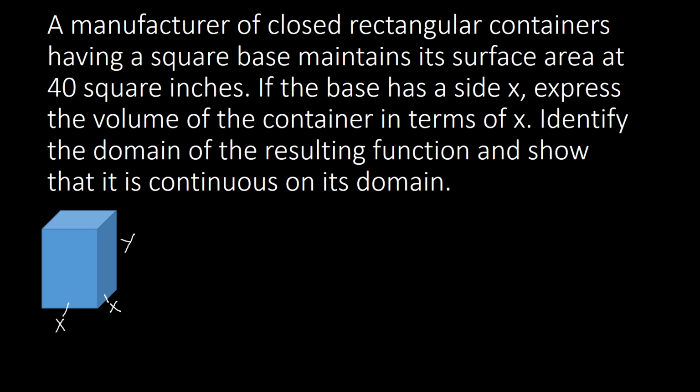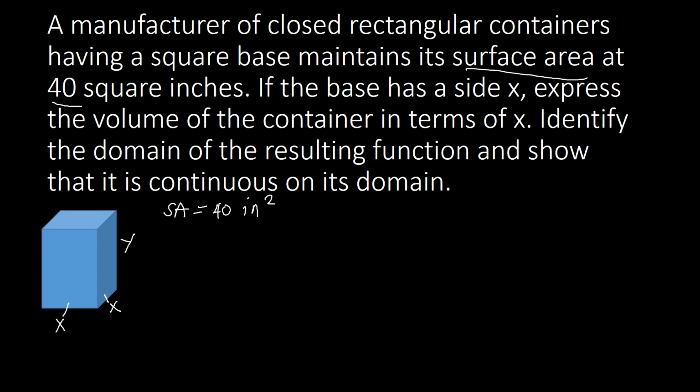Now, according to this, we have the surface area, which is 40 square inches. So again, surface area, represented by SA, is equal to 40 square inches. And once we say surface area, we're actually getting the areas of all the faces of our container, which is rectangular with the square base. So we will be getting the area of each.